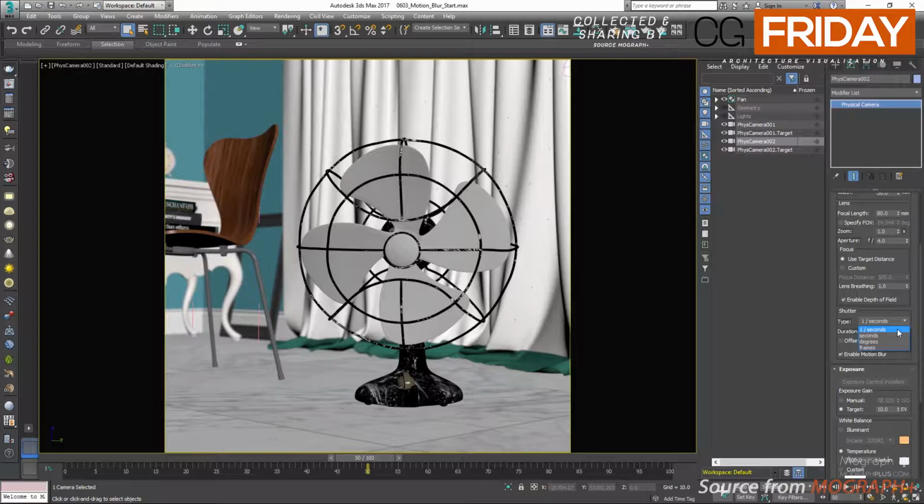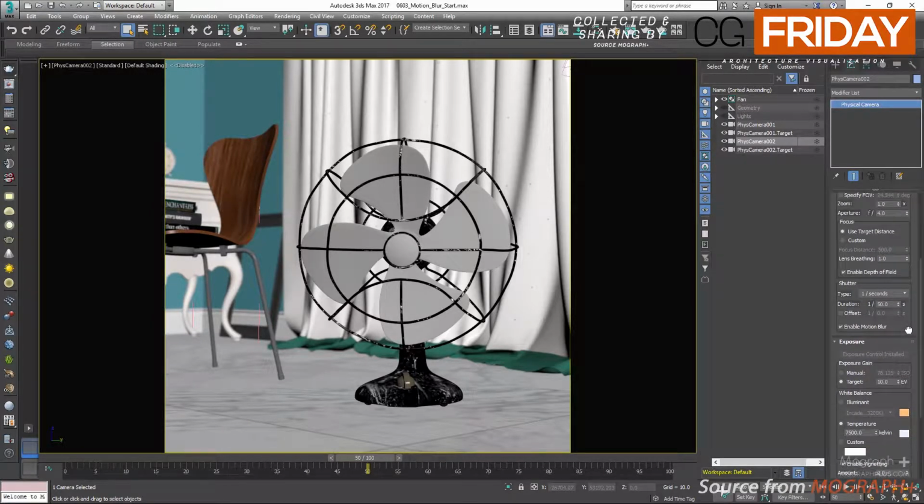The reason for motion blur is simply that the amount of time the shutter of a camera is open is long enough to allow your camera's image sensor to see the movement of that object. So longer shutter speed means more apparent and stronger motion blur. Now let's take a look at a few renders with different shutter speed durations. First, set the shutter speed type to fraction seconds, and for the first render, set the duration to 1/1000th of a second.